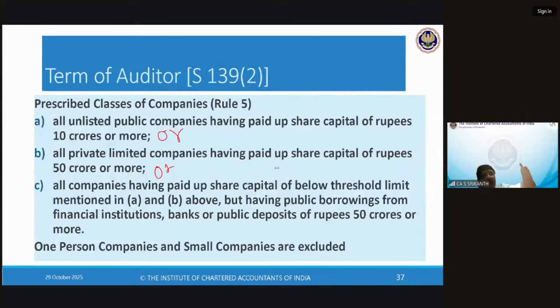Depends on the stage. One more thing you remember. For a government auditor, there is no need for rotation, 5 years and all, because the auditor is appointed only for 1 year. Do you remember? See, your problem is some of us are forgetting what we learned and asking. Okay, your question was how many auditors? Only 1. If you want to have more, that's the board's call. The board of directors recommends we need 2 auditors. That depends on the size. But there is no statutory compulsion to have more than 1. Under the Companies Act, only 1.